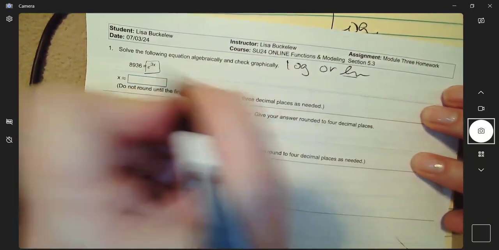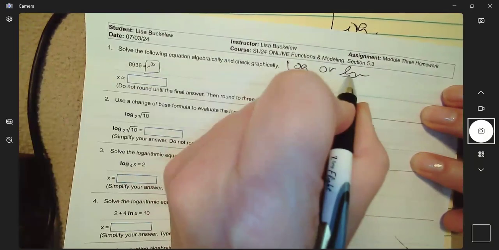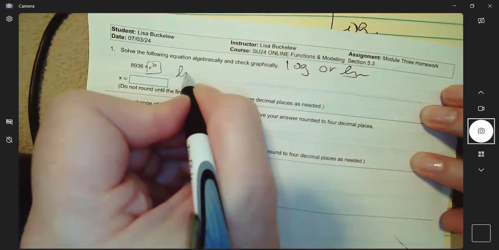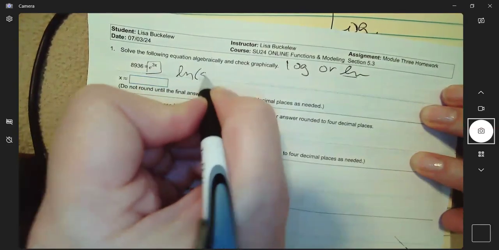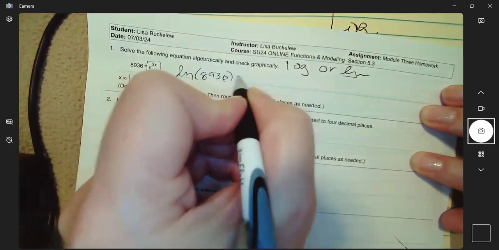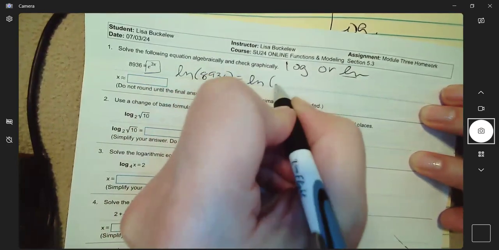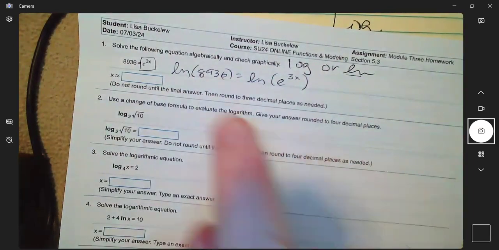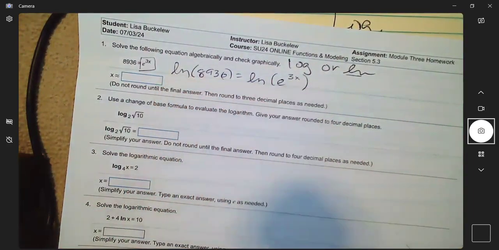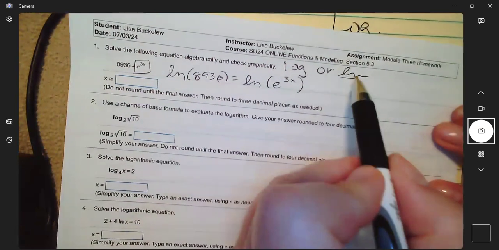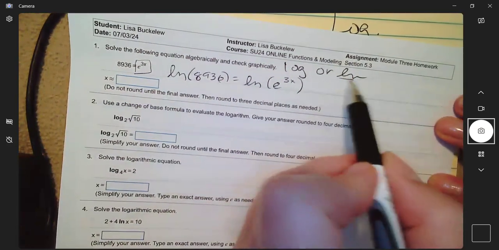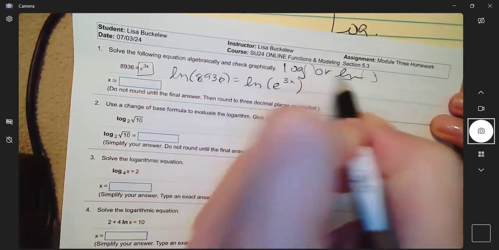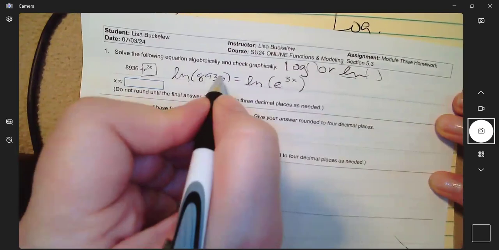Anyway, the first thing we're going to do is apply or take a natural log of both sides of this expression. So we'll do natural log of whatever is on the left equals the natural log of whatever is on the right, like that. When you apply a natural logarithm, you write it in front of what you're working with. It makes no sense just to write one like this without anything after it. So you have to apply it to something that follows the logarithm symbol.